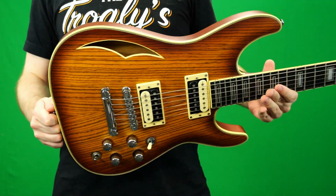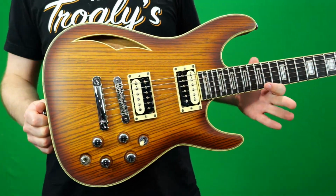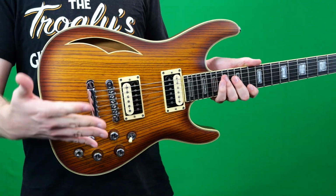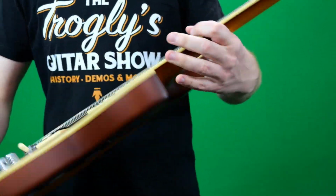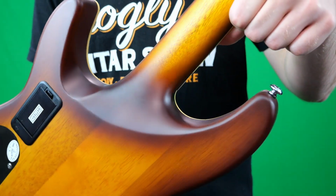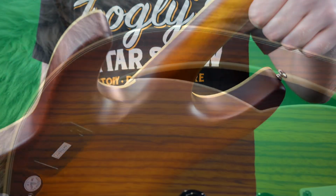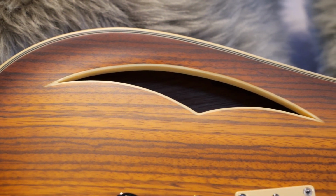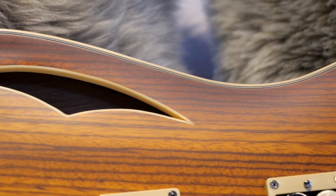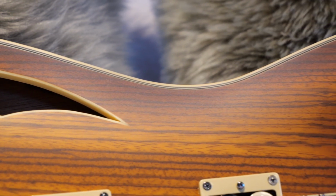All said and done, what are my final thoughts on this Schecter? I was pleasantly surprised with what they were able to offer on this very unique package. Like, it's familiar, kind of Stratocaster-like. If you do a lot of soloing, you're gonna love this little swoop in your heel. And yet, you can get acoustic guitar tones out of this. So this would be a great coffee house-like gig instrument, because you can have the sounds of an acoustic guitar, but with the playability of an electric, and be able to go back and forth between them if you need to.